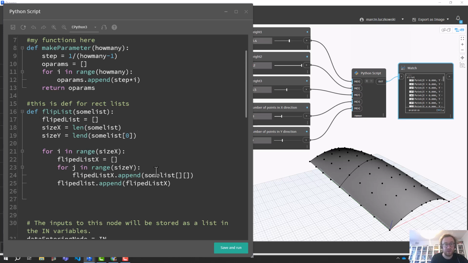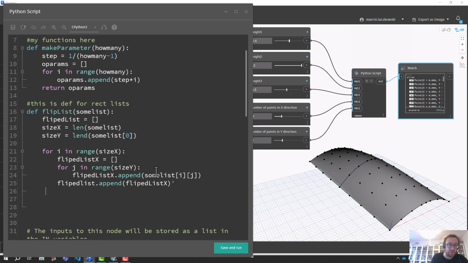And then there's a question what we should put here. We already tested, so j and i should be here. Oh, sorry, I have to check it. No, okay, then I just have to type return flipped list.